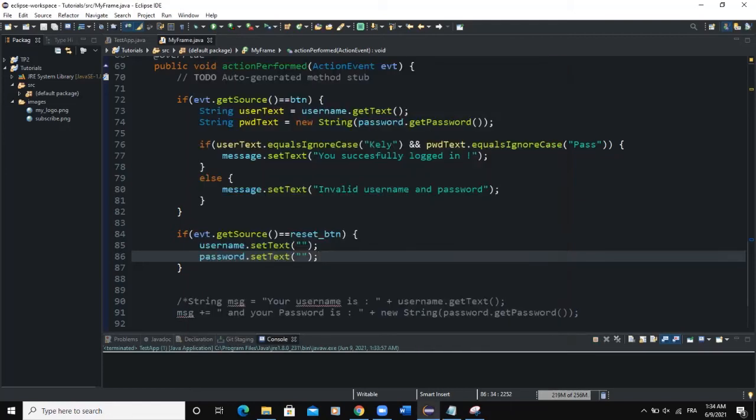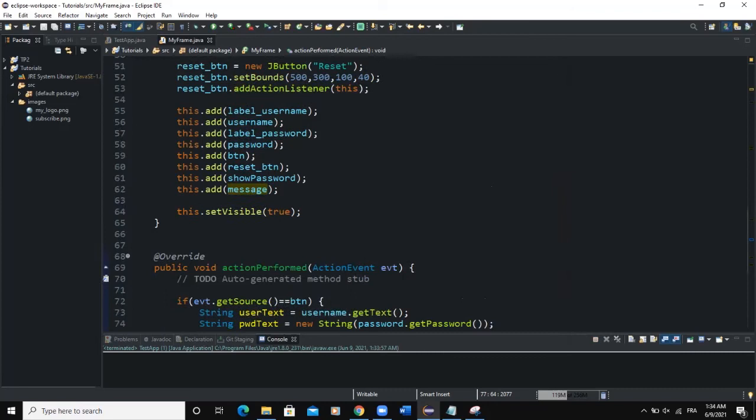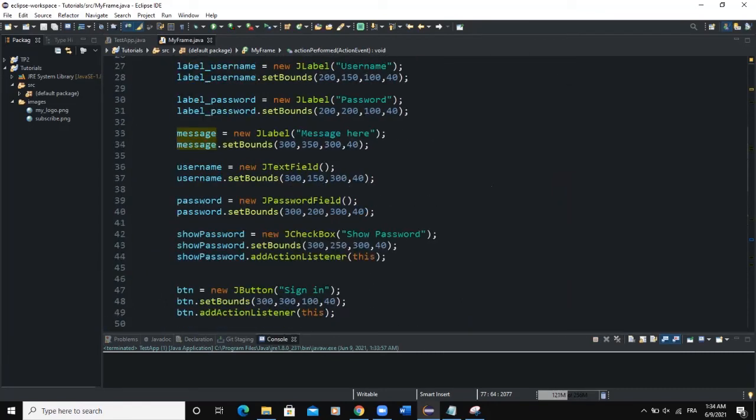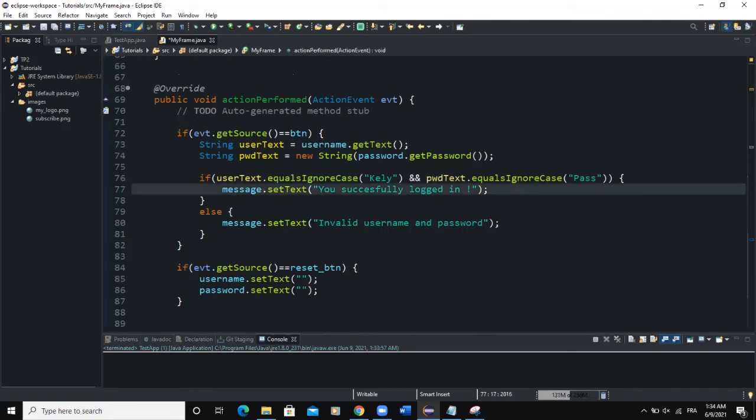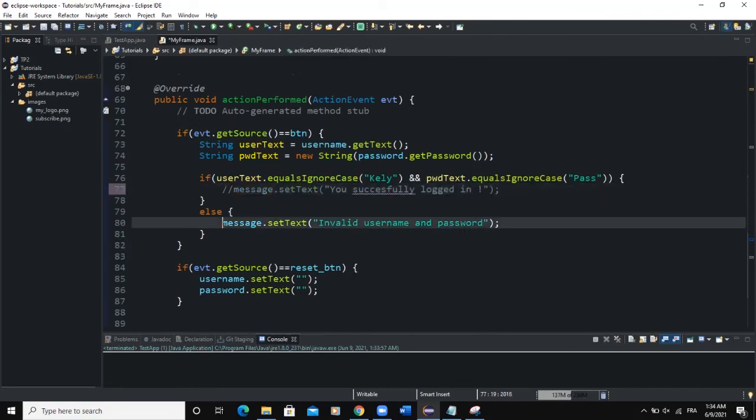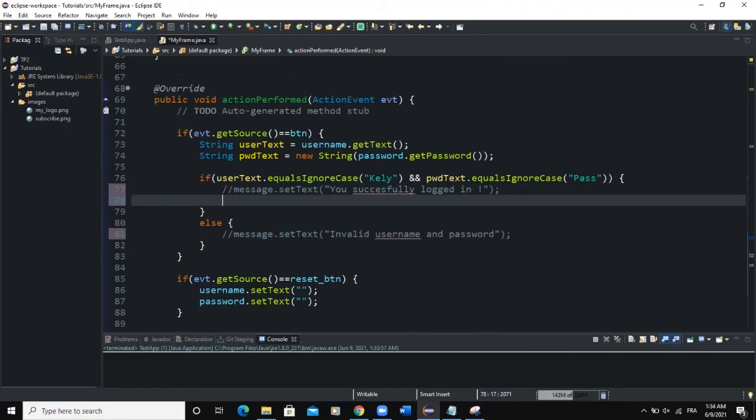You know what? Instead of showing a message, we can also show an output dialog box on the screen. So what we will do is that in the message here, we will remove the text, and in here, we will simply comment, and I want to show you how you can add an output dialog box in here.